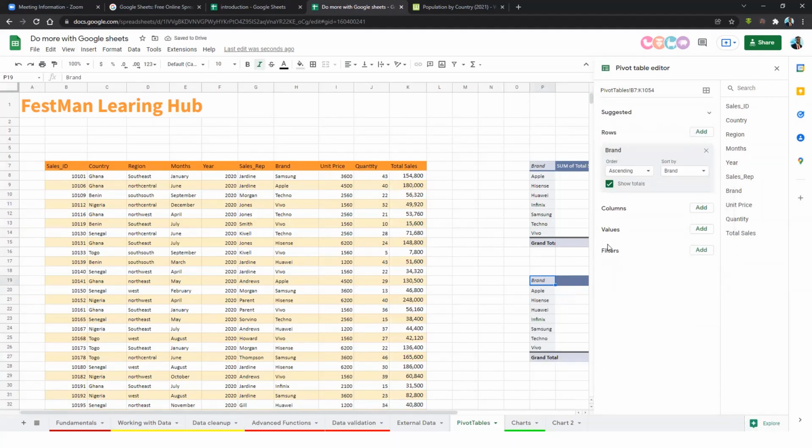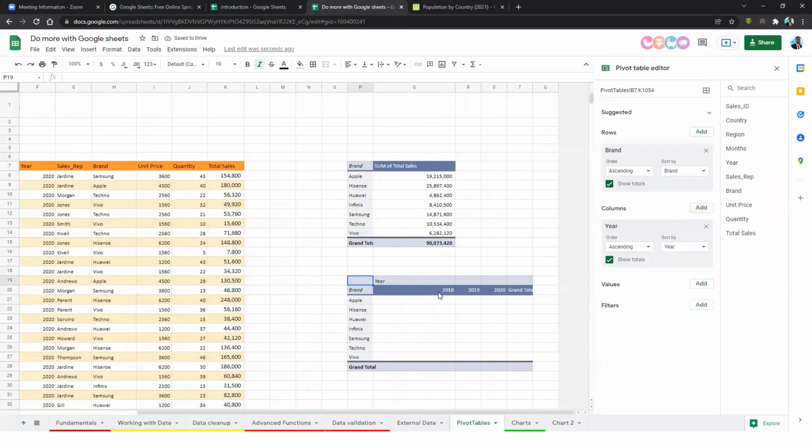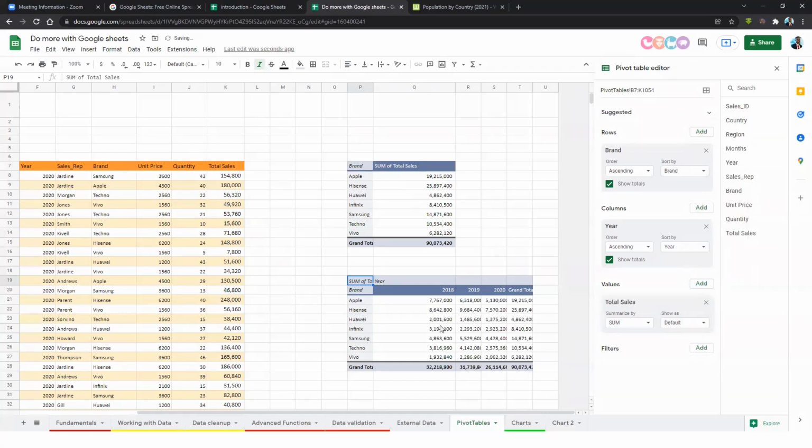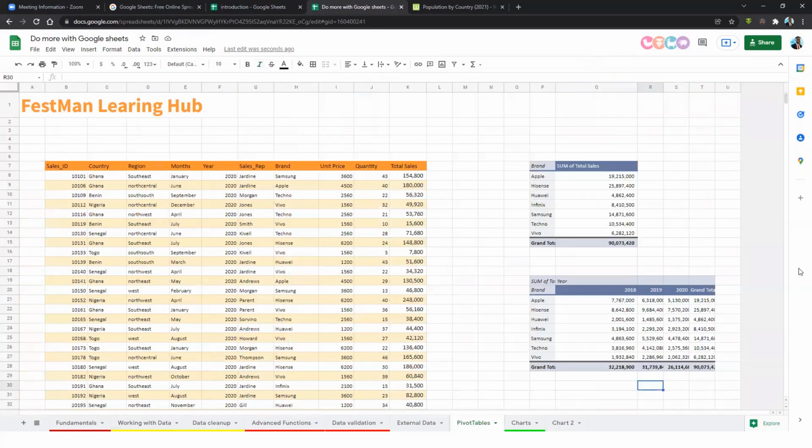You see that the brands are here. In my columns, I'll add the years. Now you can see that I have the years in the columns. What should be used in the values? I click add and I want to add the total sales. And now for each of the years, you'll be able to determine the total sales for each of the brands. So you have it here.